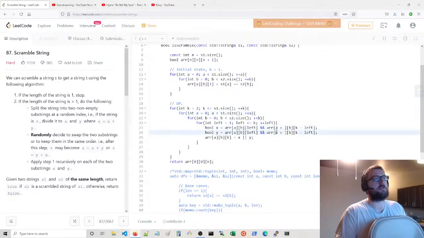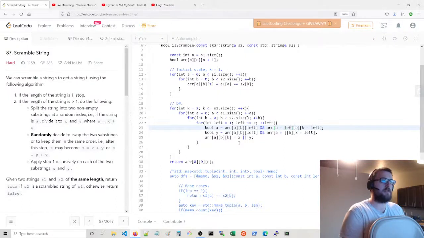But anyway, A plus left is where A is going to start now, and B plus left is where the B portion is going to start. And the number of characters is going to be K minus left. Right.